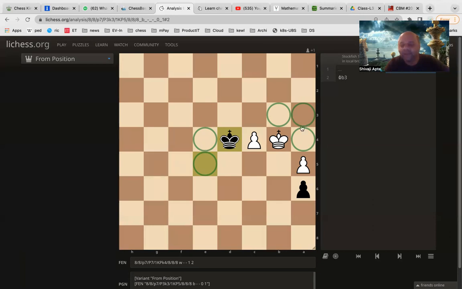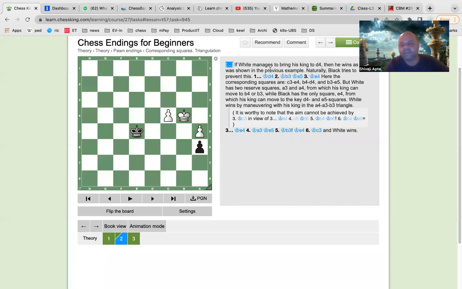Okay, so white has got an extra square. Now actually with a little bit of effort you can do the mapping. I think white has got a3 mapping to e5 of black, and b3 is mapping to e4, and white has got a4 for which black does not have a corresponding square, and that is where he is going to miss out. So let us see if white manages to bring the king to d4. Yeah, even if white manages to bring the king to d4, then also he wins. So naturally black tries to prevent it.